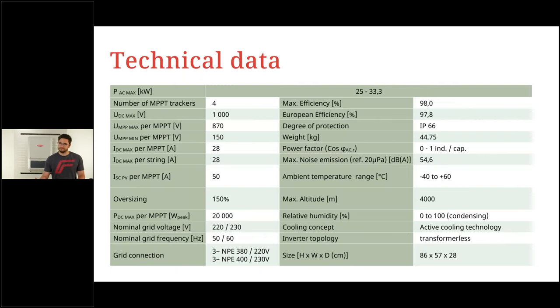There it is, actually, already the technical data. It is a lot. Don't worry, I won't go through all of these numbers. If you're interested, you can take a picture, or rewatch the recording and press pause, of course, and read through all of this. I want to pick out the most important ones for you. The most important one, in my opinion, is the oversizing. On the left-hand side, roughly in the middle, we read 150%. This is exactly what we offer with all the other Fronius inverters, meaning that with a 30 kilowatt inverter, you can operate a 45 kilowatt peak PV generator without any warranty issues.